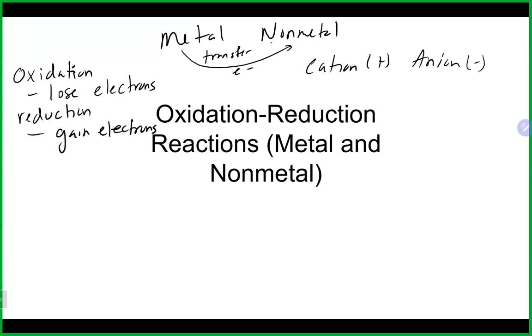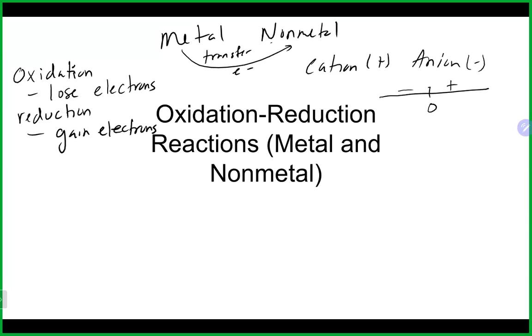So you could use a very simple number line situation where you have 0, and to the right there are positive numbers, and to the left are negative numbers. If you look at an element on the left-hand side of the arrow versus on the right-hand side of the arrow, and you look at what is called the oxidation state, but we will just call it charge for our purposes here.